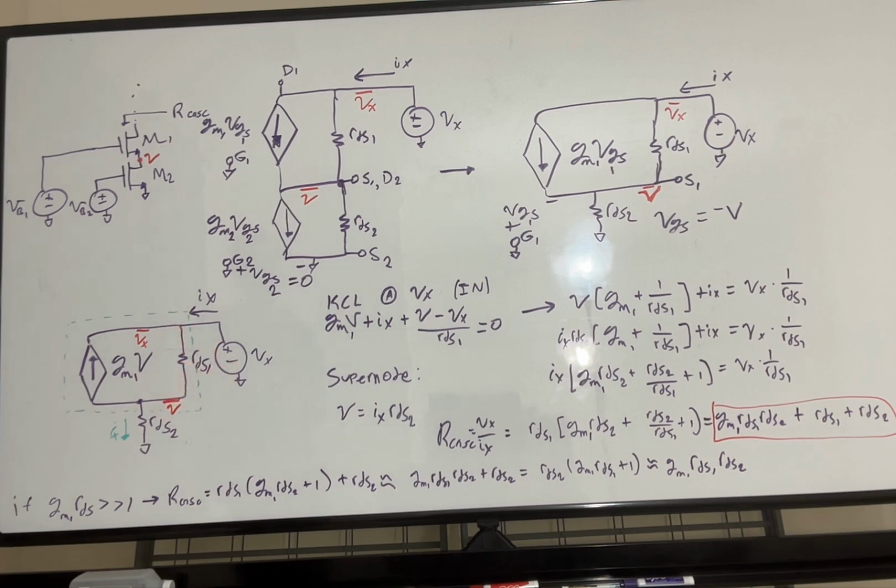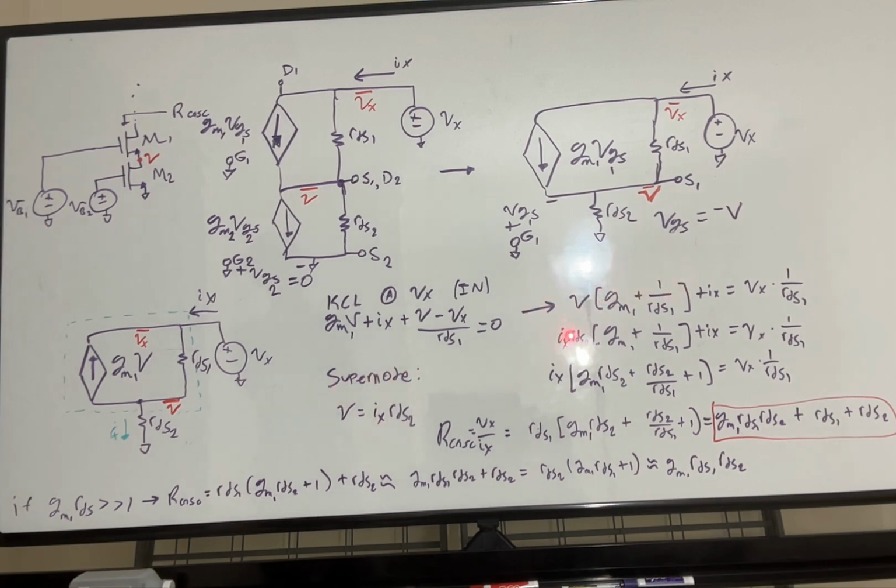So now we have a KCL at that equation. Now these two equations are all we really need. The rest is all algebra, no more electrical engineering. So we do a little bit of algebra where we factor out the V, add on the other side. Then we substitute our supernode equation into V directly. Because remember, we want to get rid of V, because the answer should be Vx over Ix with everything else. So we factored the V immediately so that we could substitute it in.